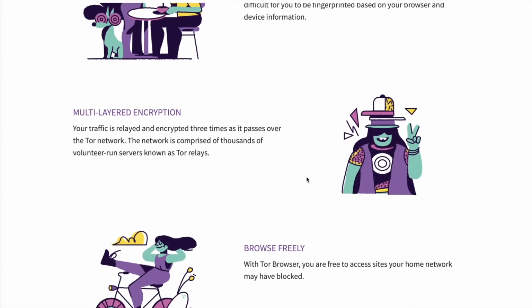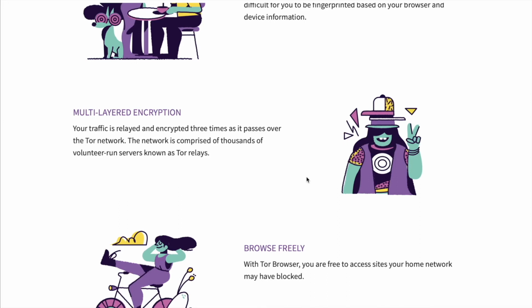Multilayered encryption is what I talked about earlier. There are thousands of volunteers who run servers as a Tor relay. Basically, the traffic goes from one server to another server to another server. Some people even host exit nodes, which is where your traffic goes after it has been through the Tor network. I don't know how many servers it was relayed to, but eventually it needs to go back to the internet, and that's the exit node.